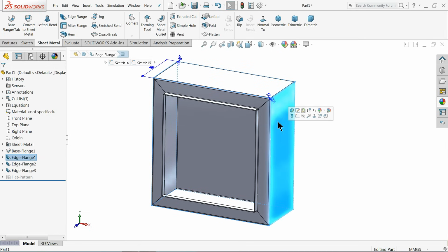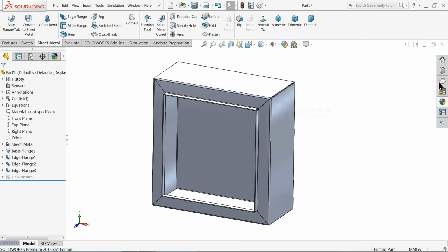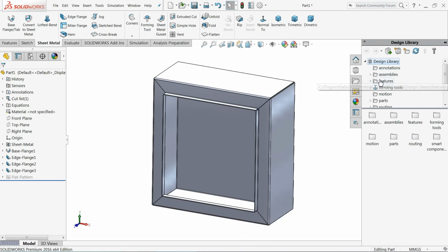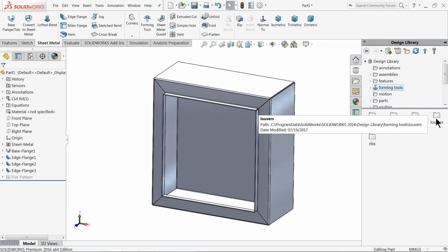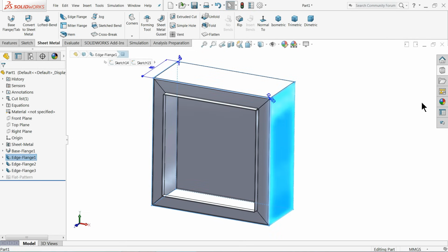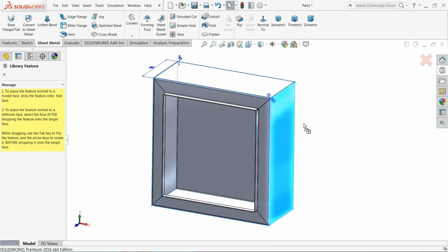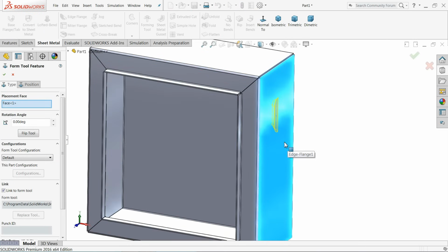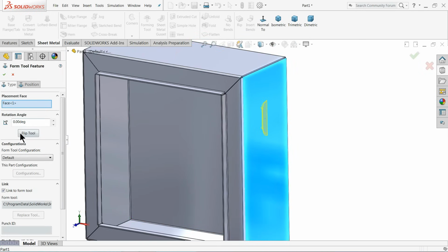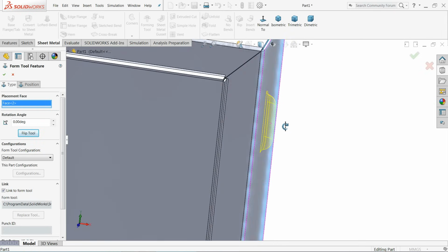Now we will make some louvers here. Just go to your design library, drop down the design library, and here you will find forming tools. Once you go to forming tools, choose louvers. There is only one louver by default, so select this face and drag to this face. Now see, it comes inside. We want to make it from outside. So first, on your left hand side you will find the flip tool. Select the flip tool. Now see, it comes in the outward direction.